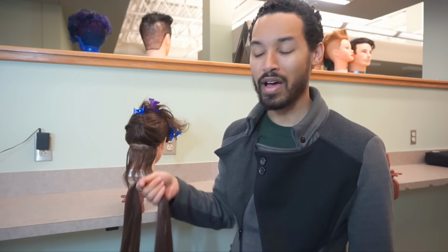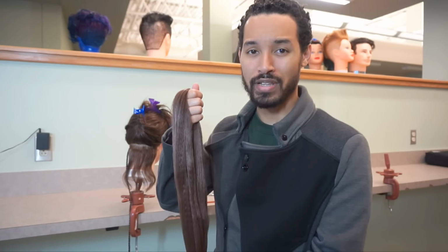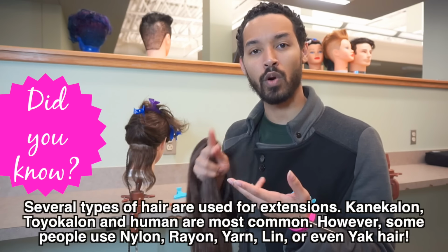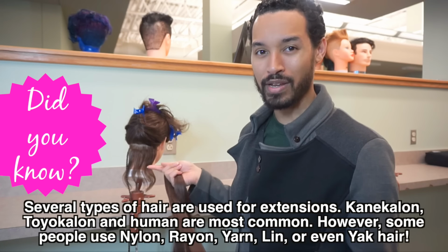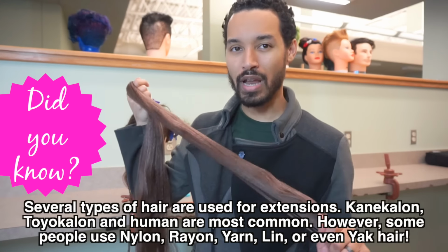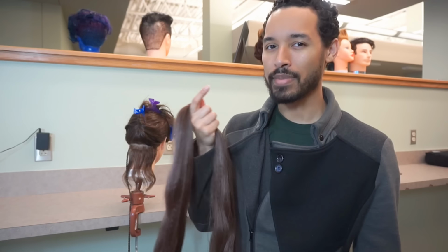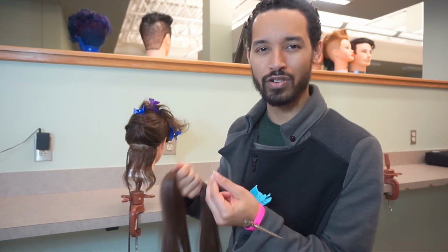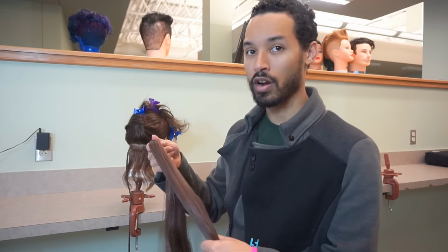I will tell you now, it is a blend and it's really soft. I don't care for this hair per se. Usually I prefer Kanekalon because it's easier to burn or to roll and dip and hold its shape when it comes down to trying to shape the braids when you're finished. This one here does not burn very well, and it also doesn't roll and dip well. So I'm not a huge fan of this style of hair, and it kind of feels like it's cutting your fingers even though it's really soft. So watch out for that if you're using extension hair.